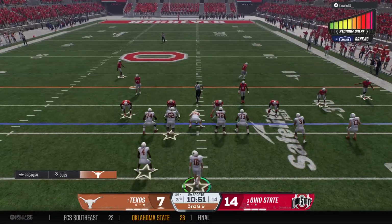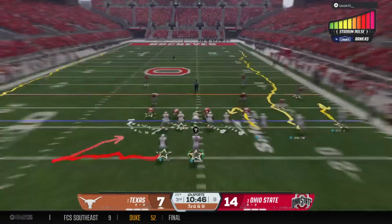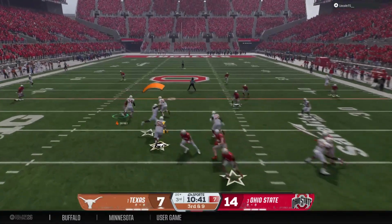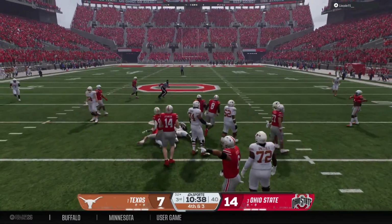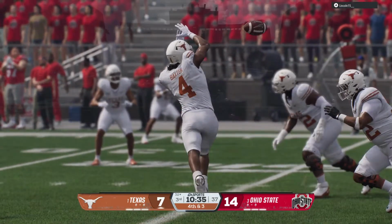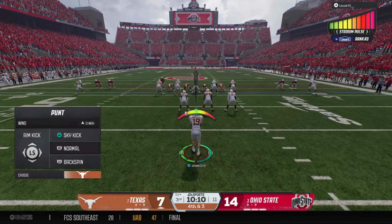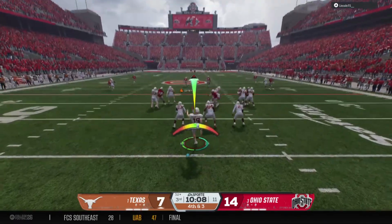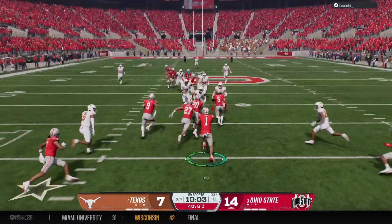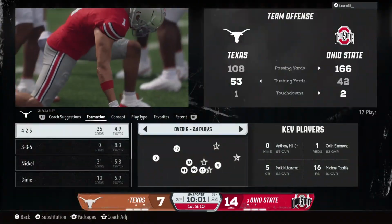The offense now facing a 3rd and long from the 26. Kind of avoiding a mistake here. Back to throw. It's Manning. It's caught. The gain is not enough for first down, so it brings up a 4th and short. Longhorns will have to kick it away. Back out to punt for the 4th time today. We'll see what he can do with the return. The coverage team able to bring the returner to the ground.